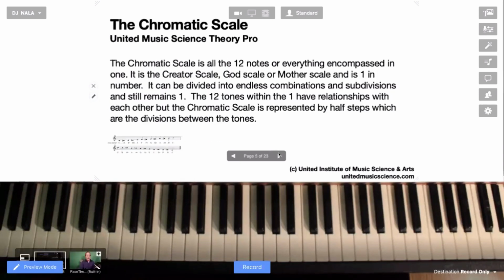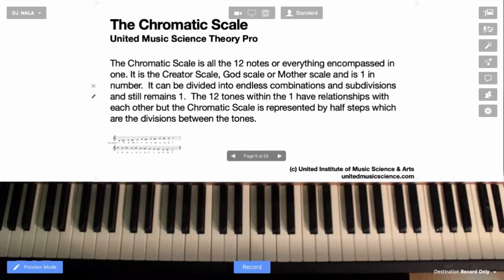Now we talked about the chromatic scale last week, and I want to do a deep dive into it tonight, and we're going to start to practice. So I hope everybody has your instrument out. You can just stay on mute, and you can practice some of these exercises that I'm going to be showing you tonight. These are exercises that I inherited. I've embellished them, and I want you guys to just get into these with me.